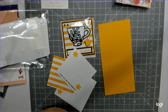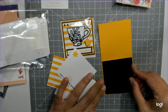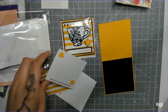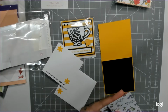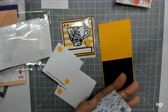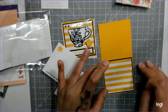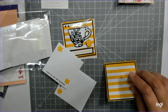Alright, so remember this is 3 by 6, scored at 3 on the long side. There's our first layer. I'm going to use liquid glue. And then here is our matting piece, 2 3/4 by 2 3/4. And we're going to get that on there. Obviously, if you have directional paper, you're going to make sure your directions are correct. Alright. I'm going to go ahead and close and varnish.